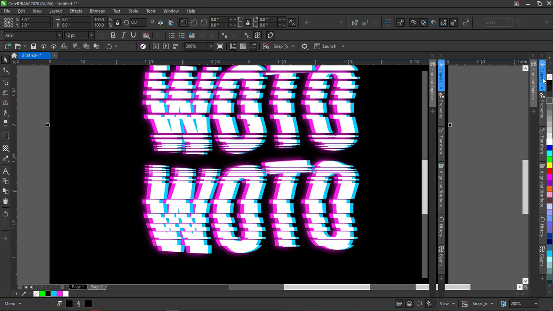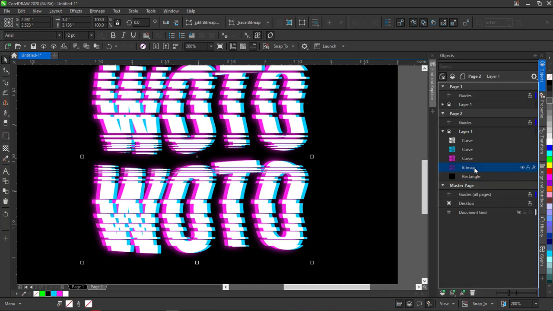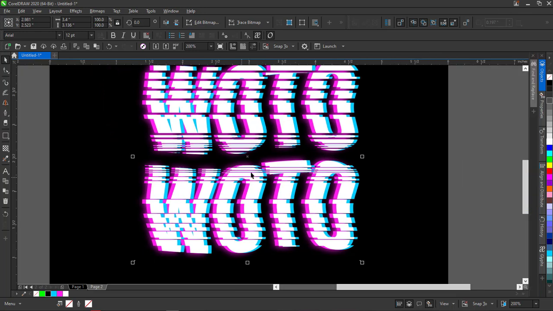Or another way to adjust it: you see here this pink is showing the bitmap image. If I click on it and move it up, you see it begins to move up, just the way it does in Photoshop. I want it to rest in front of this rectangle there, so I can just drag it down. That's one way of changing layer orders in CorelDRAW. All right, so we've done that.